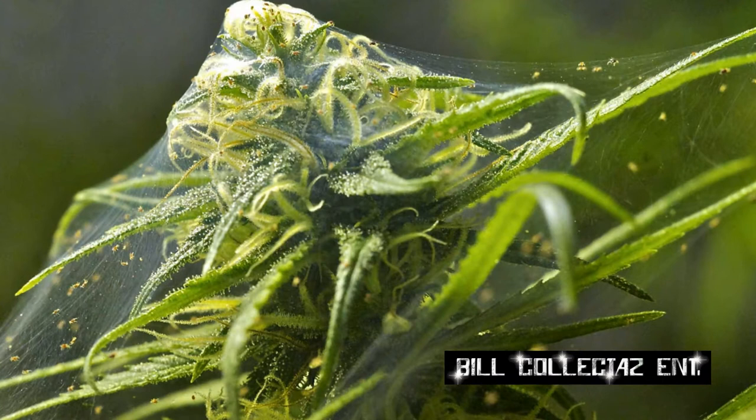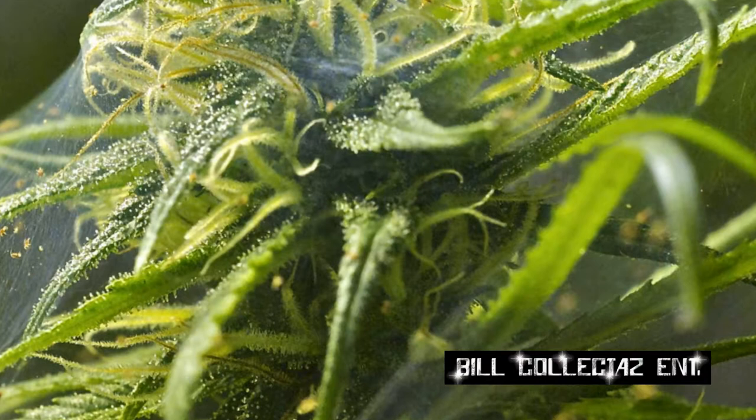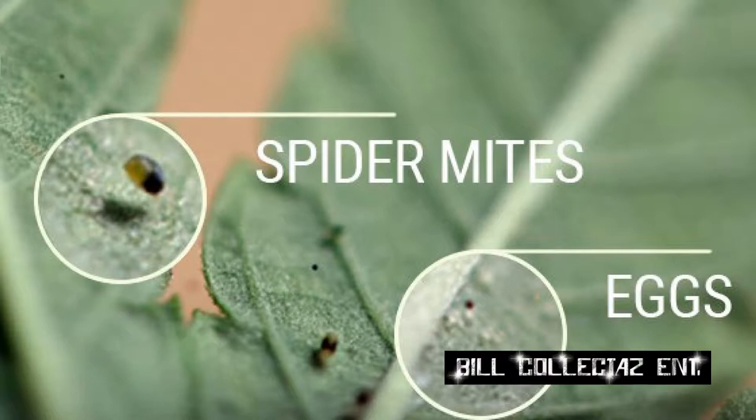Spider mites are part of the mite family. These little pests are related to spiders, ticks, and other mites. Although they're a common marijuana pest, they can be very difficult to get rid of. Spider mites have tiny razor-sharp mouths that pierce individual plant cells and suck out the contents. They suck the life out of your marijuana plants like Shang Tsung. This results in the tiny yellow, orange or white speckles you see on your plant's leaves.